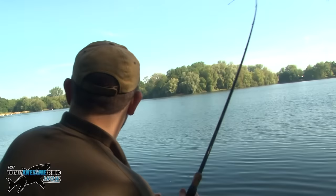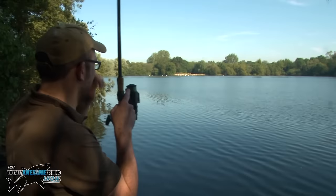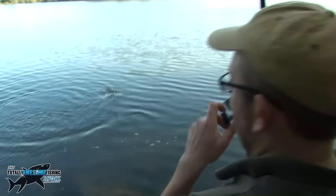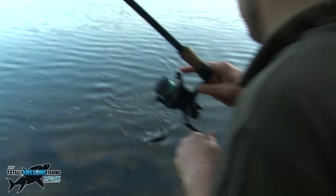Yeah. I think he's acting out for the camera myself. It's always different playing it on someone else's rods as well, but I'm not going to look a gift horse in the mouth, Graeme. Absolutely. A fish is a fish. Exactly. He's got that telltale swirl and boil. It's typical here. You quite often get one or two in quick succession. I've had two tench in the nets before. It's a lovely fishery, Hawcott. Here we go. There she is. Looks like another nice female, that one. Yeah, that'll do nicely.